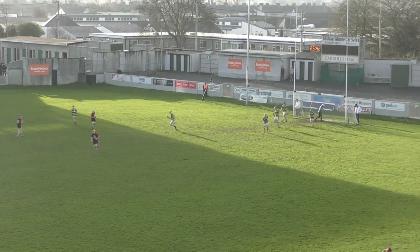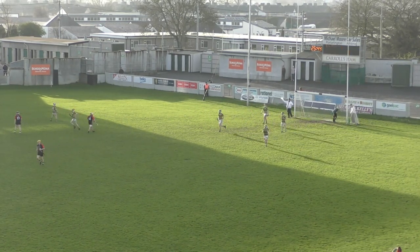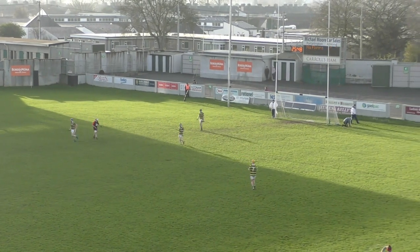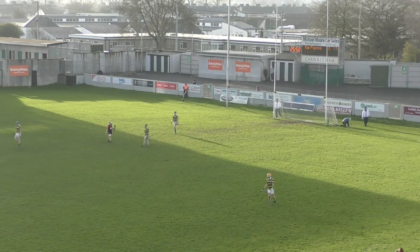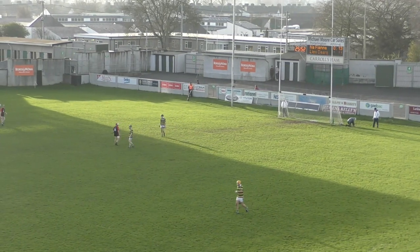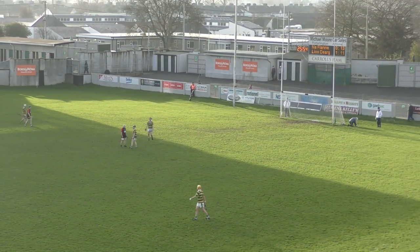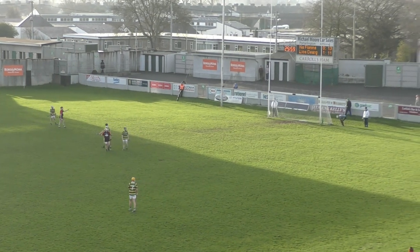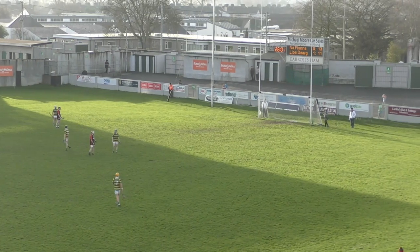It's over the bar. The score is 1-11 to Belmont, 13 points to Nafina, and the fat is in the fire. Here we go, 4 minutes of ordinary time remaining now. Shane Murphy, he picked a great time to tie his shoelaces. I don't think the referee is going to wait for him though.